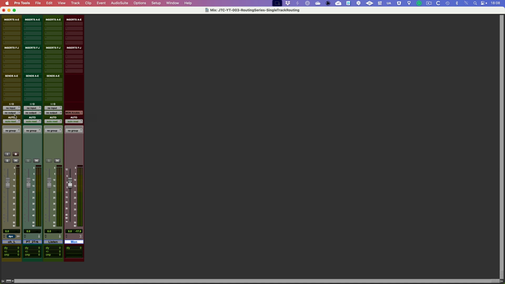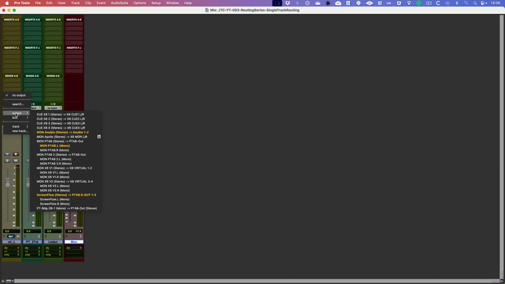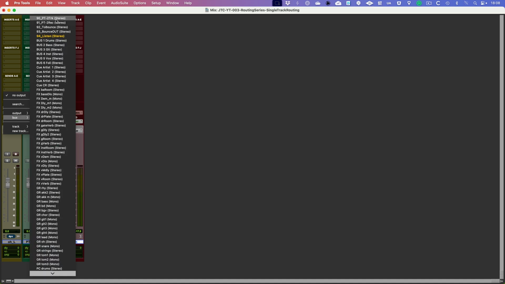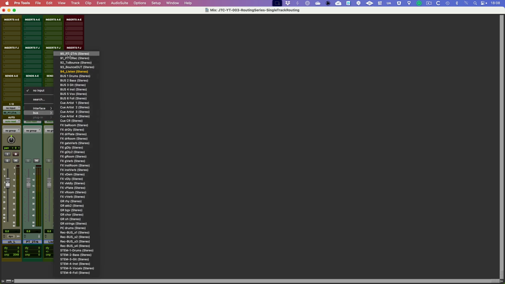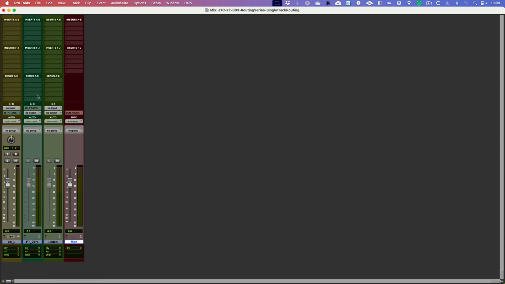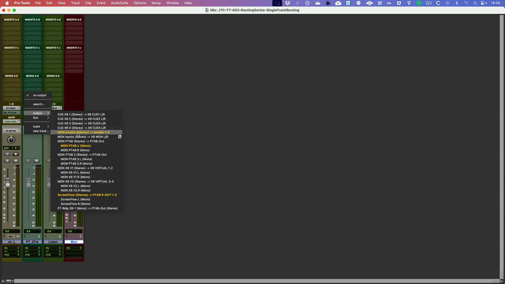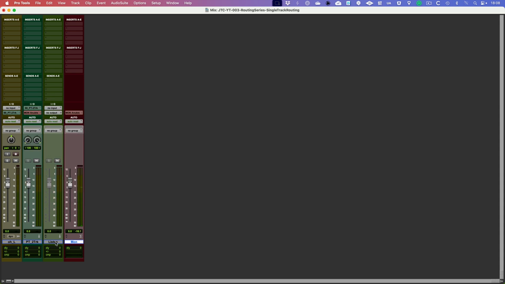So let's do the simple routing, and at first we will route the audio track to the Pro Tools summing track over the bus that I already created. This is the 90 bus. I give some numbers so I can find them faster, and that goes to the input, and now we route that at first to the output. But as you see, I have that listen bus, and I show you in the later parts why I created it.